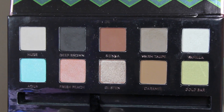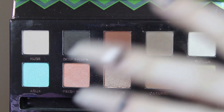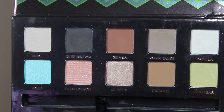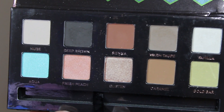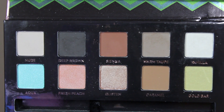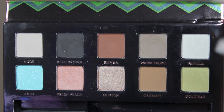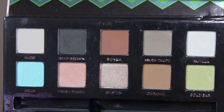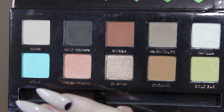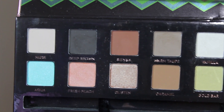So this is what the palette looks like. Very similar to the Amory Z palette in that it's a lot of neutrals with pops of color. I really do like this palette — I think it's beautiful, they did a great job with it. It's going to be really versatile and I like that there's just kind of every shade that you need. You're not going to be reaching for a lot of other palettes with this. You have your lights, your transitions, and your darks as well as your pops of color. So let's jump into it.